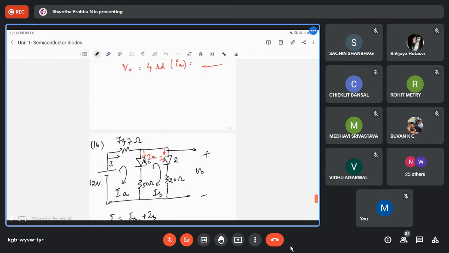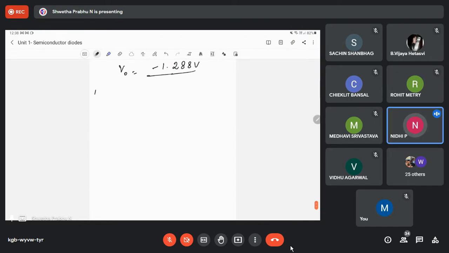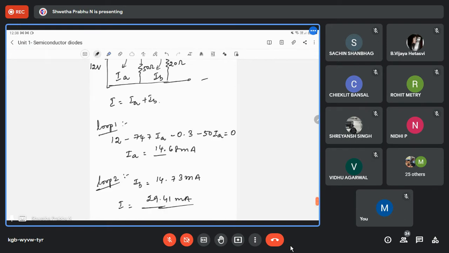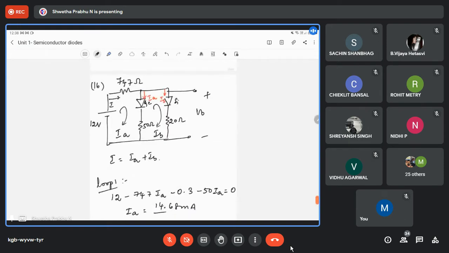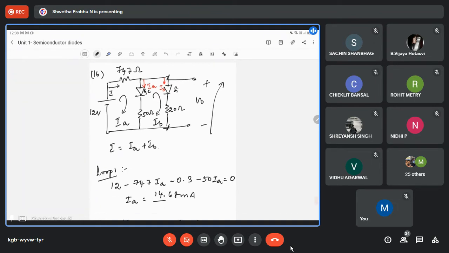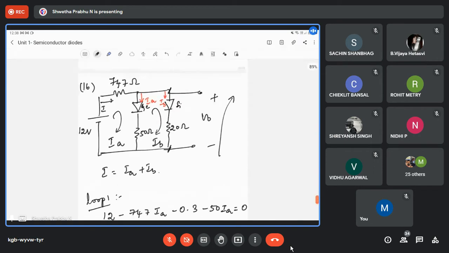The next question. Ma'am, can you explain how to calculate the output voltage? Yes, please explain. Output voltage is in here. In order to find the output voltage, apply the KVL with respect to the parallel branch. Here, silicon along with you have 20 ohm resistance. Correct? So what you have to do is apply the KVL with respect to ground level. This is ground, right? Negative. Okay, with respect to ground, bottom to top approach, apply KVL.